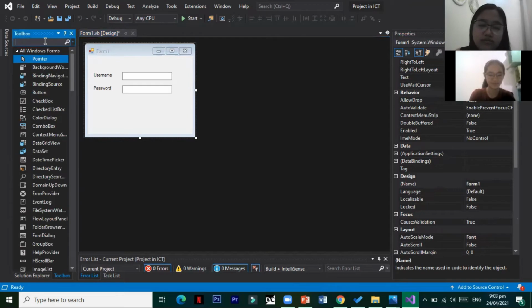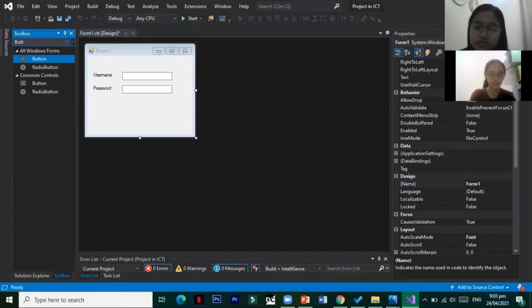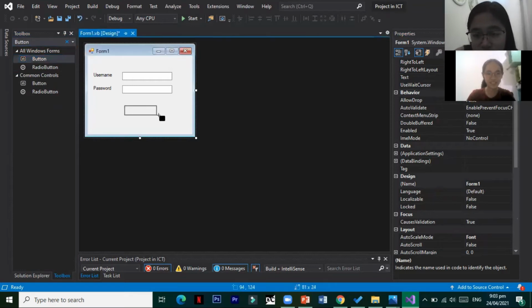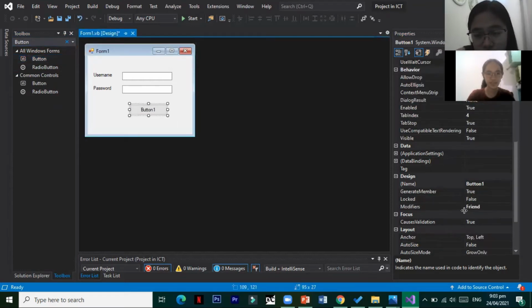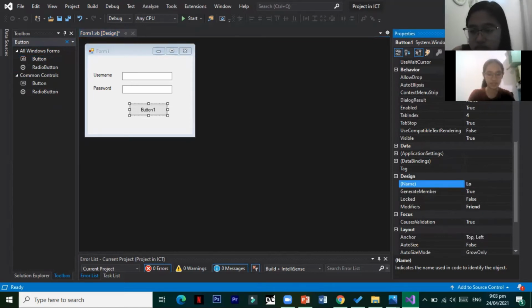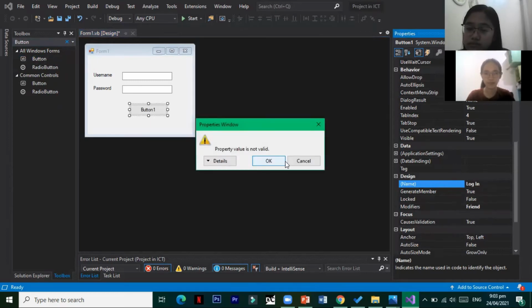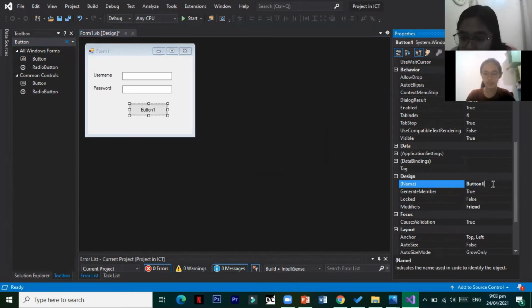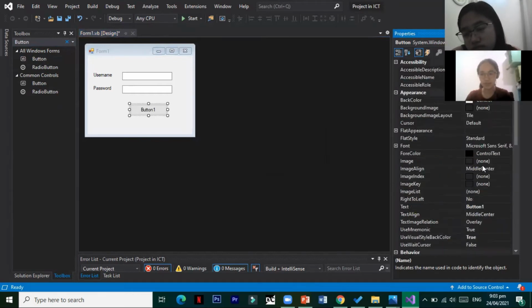Kung button. Ang button. I almost forgot the button. So the button, and i-label nato siya as login. So, name sa tong button is just button, and its name here will be login.